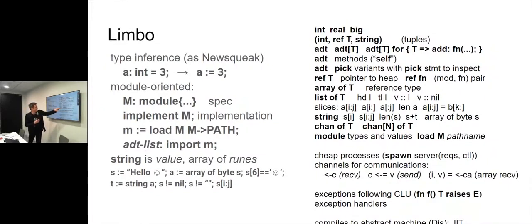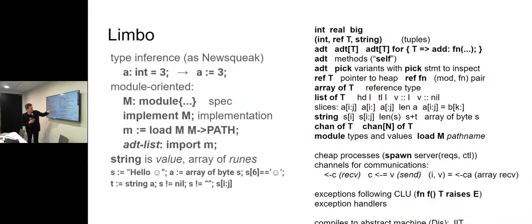And then, of course, there are chans and buffered channels. Processes are, now, unlike Alef, processes are cheap in the sense that they don't correspond to operating system processes. Instead, Limbo processes are multiplexed behind the scenes by the underlying implementation across heavier weight processes when needed. They're only needed if you have to do system I/O, system calls, and otherwise it multiplexes them in much the same way as a coroutine system might. So they're quite cheap. It's mostly just a PC and a stack.